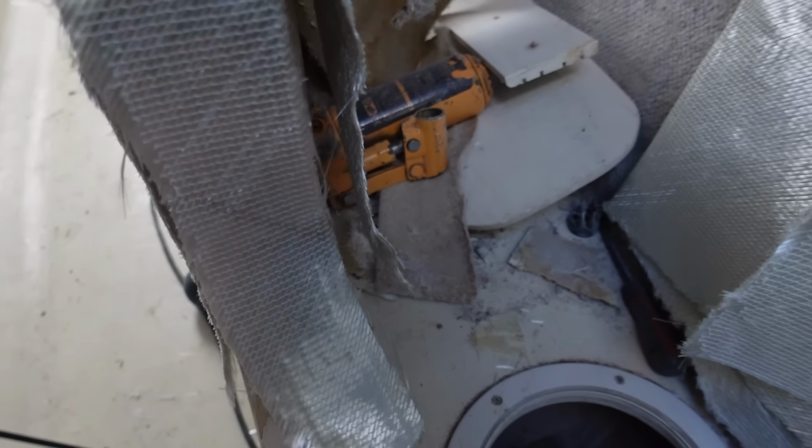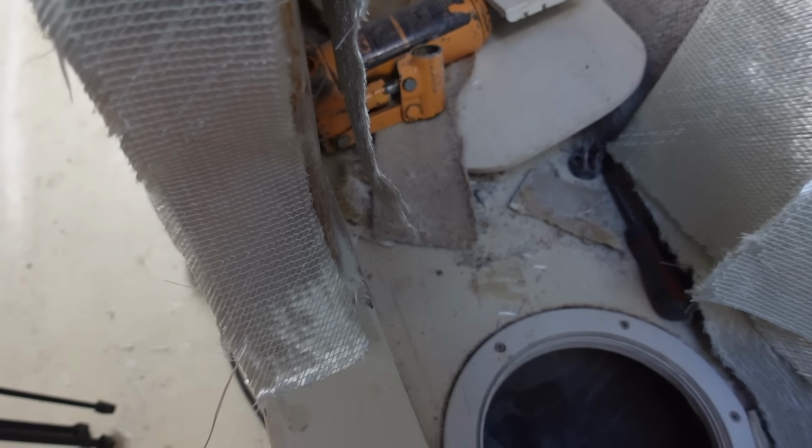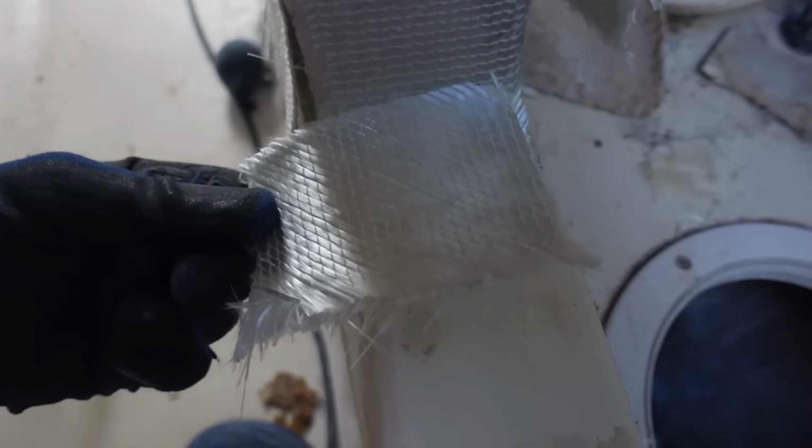And then finally, I have this one here, and that's effectively just gonna run up and over and then back down and tie into that corner there. And then I've got these little odds and ends, which I might throw over the feet here.